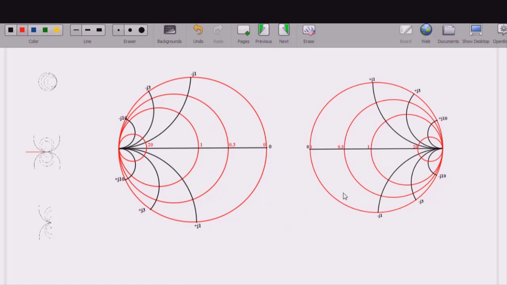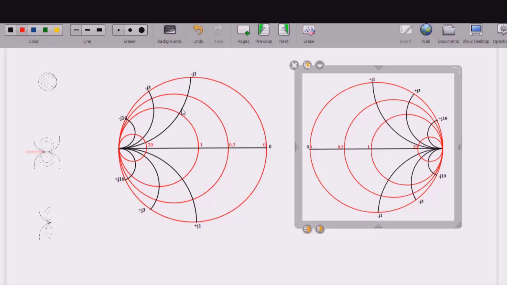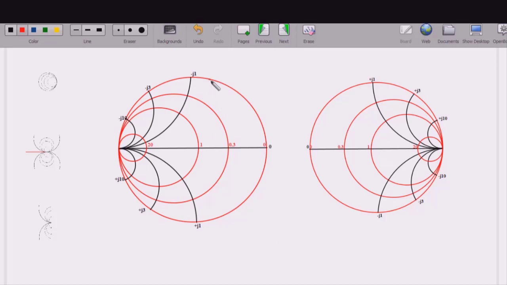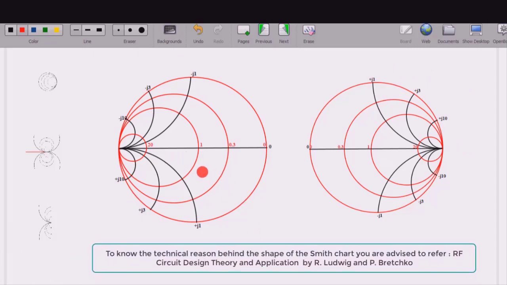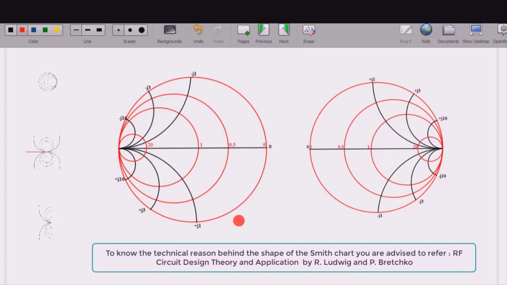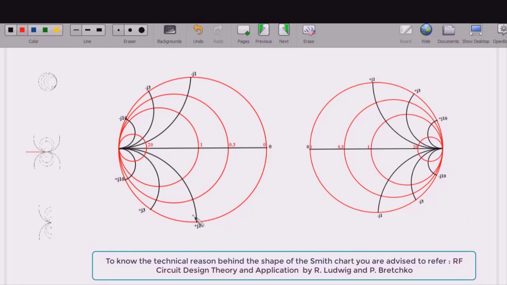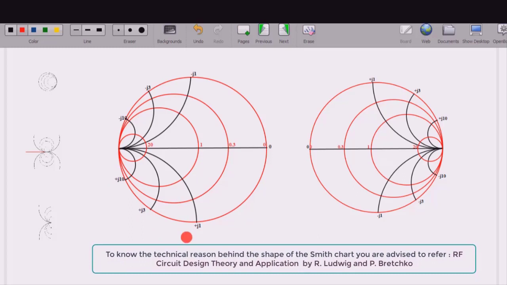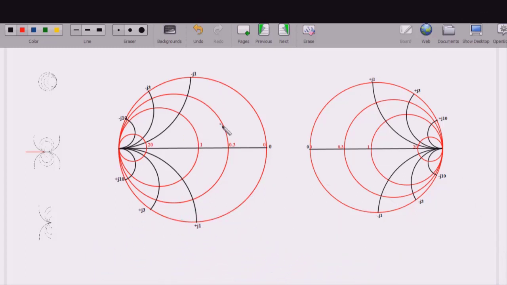Now from these two Smith charts, you can conclude that the upper region is reserved or used to represent inductive behavior of the circuitry, either inductive reactance or inductive susceptance. So here it is inductive susceptance, and here it is inductive reactance, and the lower portion is used to represent capacitive reactance, and in the Y chart capacitive susceptance. So the lower region is used to represent capacitive behavior, the upper region inductive behavior, irrespective of which chart you are going to use.